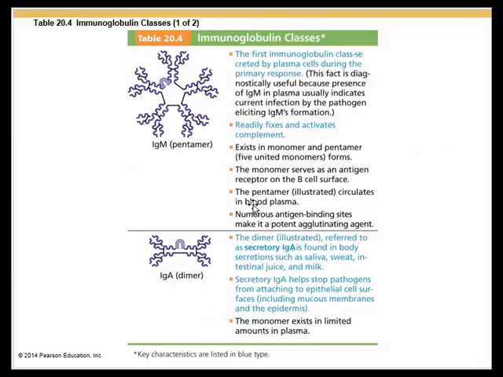I included tables from the book. This goes into a lot more detail for those of you that want a little more knowledge on the B cells and their antibodies. But again, what I'm more concerned about is what I just previously showed you. All right, primary response for the IgMs, IgAs are going to be in areas where we do secretions, so saliva, sweat, intestinal juice, milk, in the mucosal membranes. That's where we're going to have these guys, the IgAs.